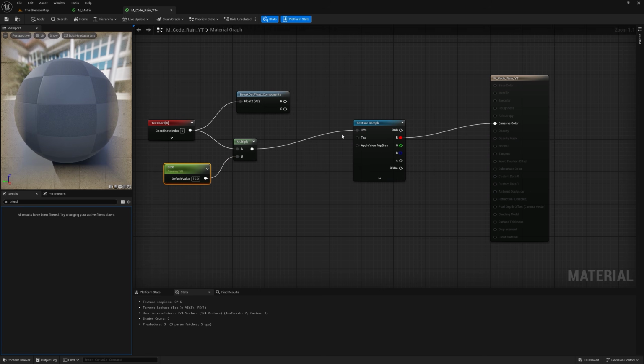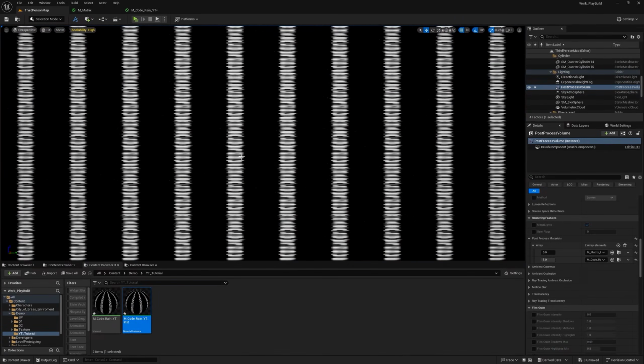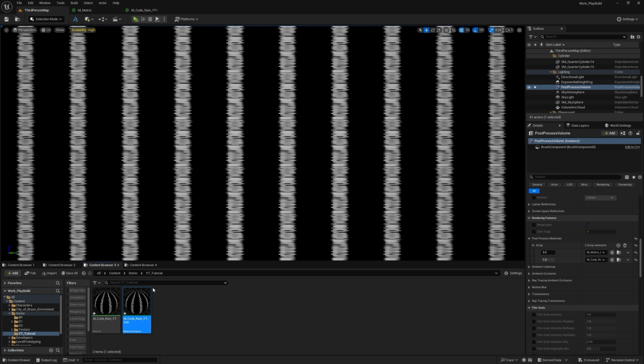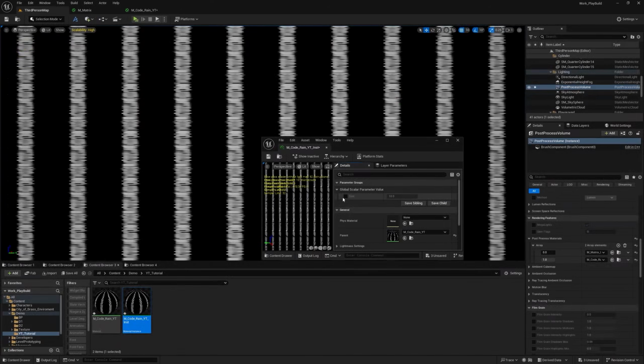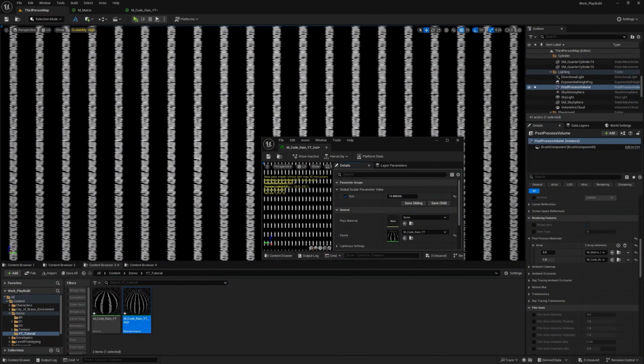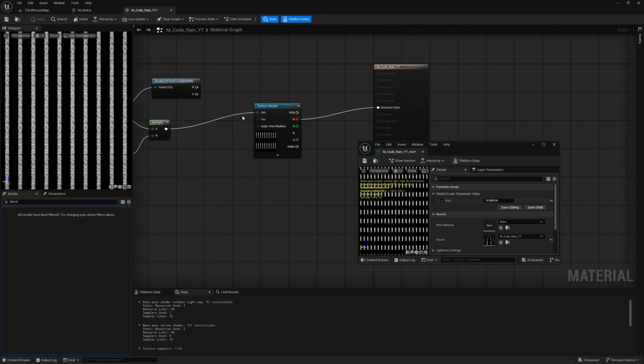And if I connect it here and click apply, you can see that our texture is like a line on the screen like this. But we want to see the letters. So in order to do that, we can go back here and we need to change the x-axis only. So only this one. But here if you change the size, the overall size will change. So if I go to the instance and here if I just increase or decrease the size, the overall size will change, but the proportion of the texture won't change. Here we just need to change the x-axis.